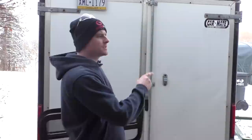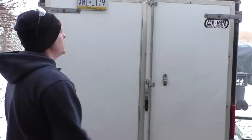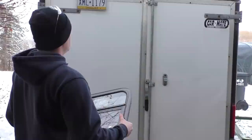All right, so change of plans. Originally, I wanted to put this window on the other side wall, but I think it would look really good on this back door. Plus, our bed is going to be at the back of the trailer here, and so I kind of want a window next to the bed. So I may look for another window this week, see if I can find one to put on the other wall. Still thinking about it, but I think this window will look good on this back door. So we're going to go ahead and do that instead.